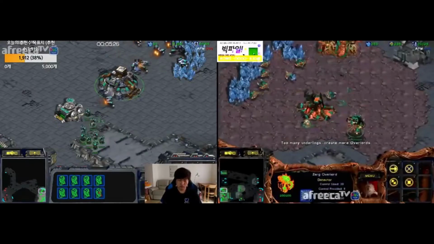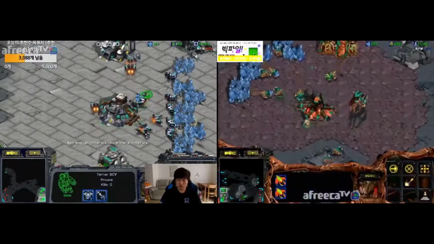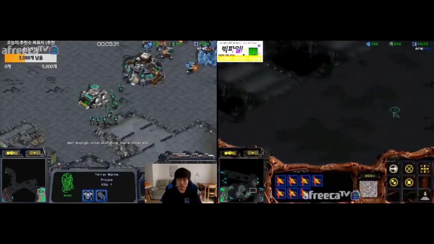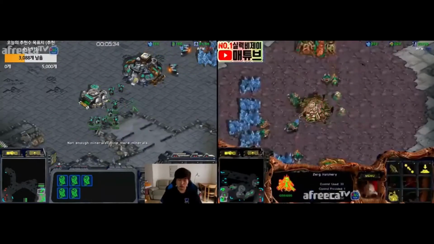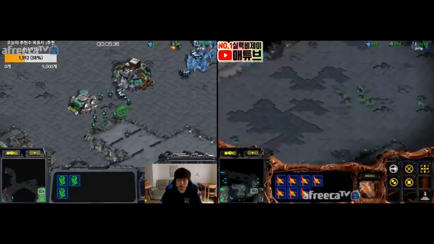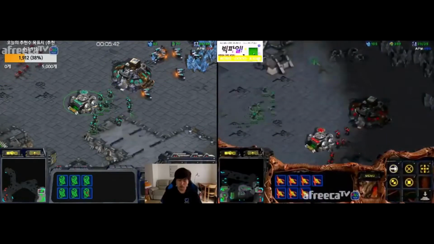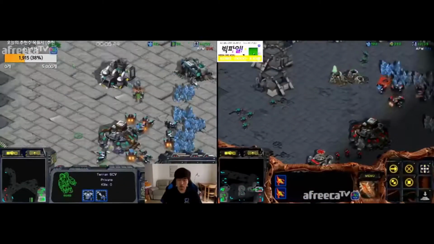So Zergling speed is done right now, and these Zerglings are going to be able to put pressure across the map. I may have lied, there may have been Zergling speed beforehand. Let me think. Is that correct? Yeah, he had to have taken early Zergling speed first.